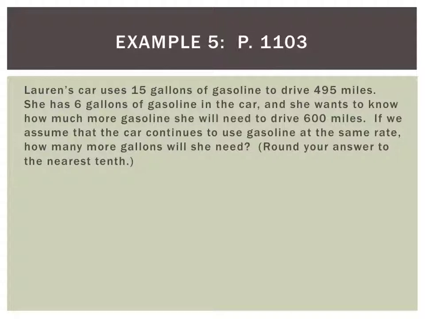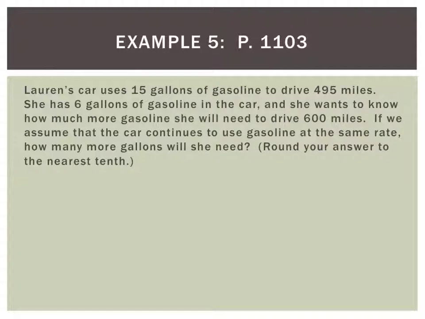Example 5. Lauren's car uses 15 gallons of gasoline to drive 495 miles. She has 6 gallons of gasoline in the car and wants to know how much more gasoline she will need to drive 600 miles. If we assume that the car continues to use gasoline at the same rate, how many more gallons will she need? And round your answer to the nearest tenth.